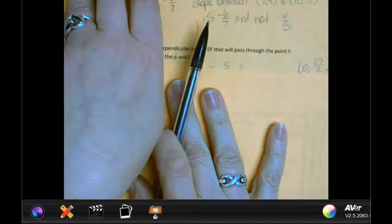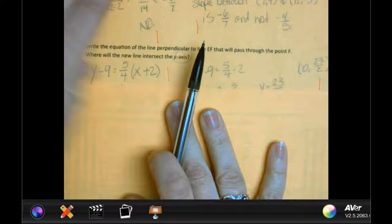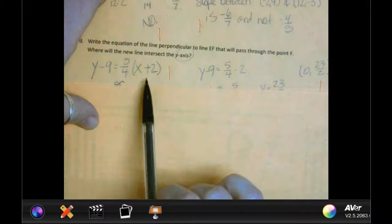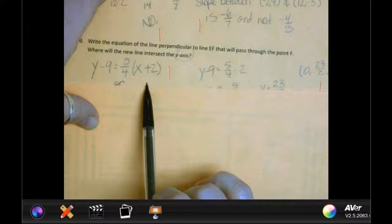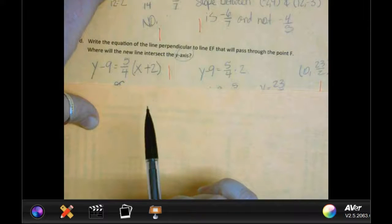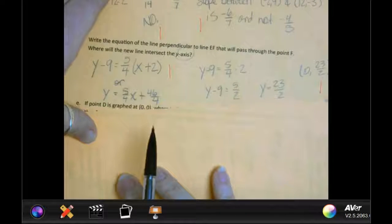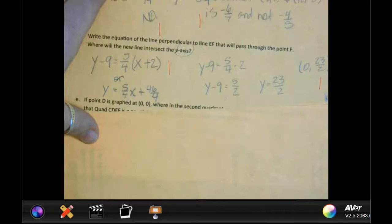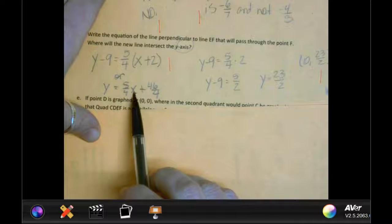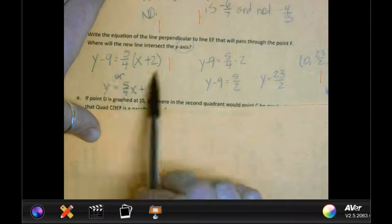And so if I plug it into here, this gives me it in point slope form and I can stop. That's the smartest, best way to do it. Okay? If you are a glutton for punishment, you can put it into slope intercept form. Why in the world you would want to continue, I don't know. But if you do continue and you mess up, you are wrong. So remember, you want to stop.